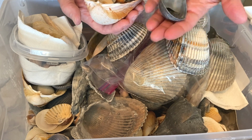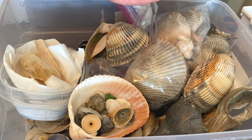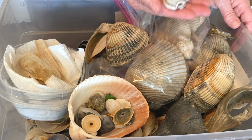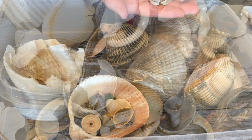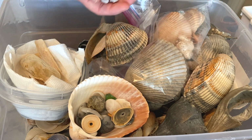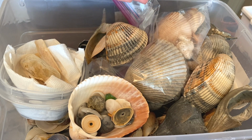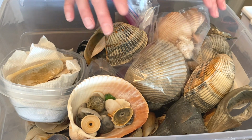Oh my gosh. One thing that frustrated me to no end, which I talk about, is how many Scotch bonnets I found that were broken. So many broken Scotch bonnets. I did find one that was decent. I'm not sure where it is in this whole mess. It might be in a separate bin, but I did find one that was almost whole. I put that in a safe place.